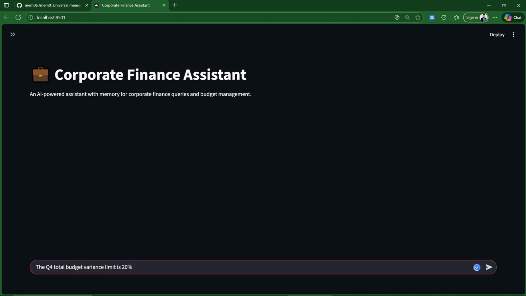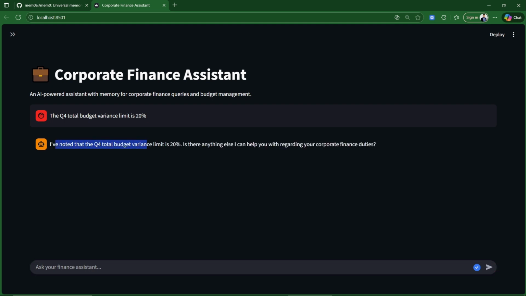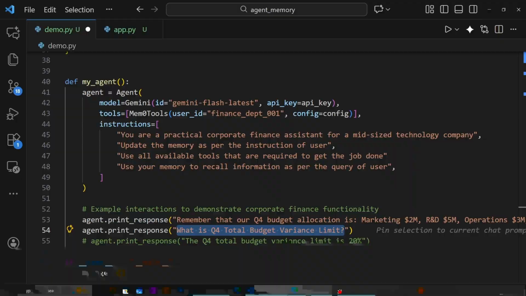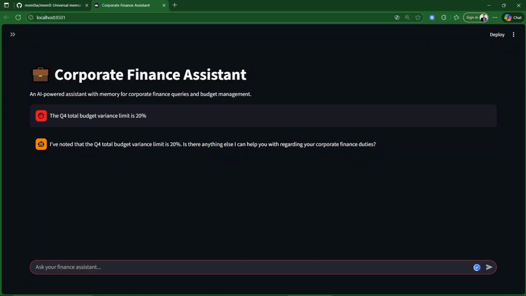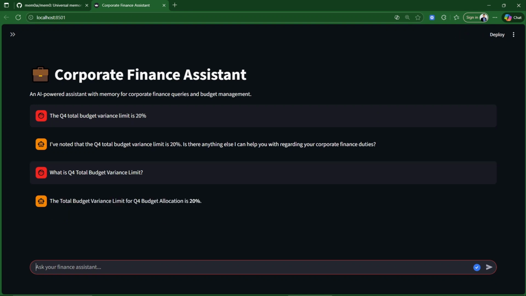If I want to change the Q4 total budget variance limit to 20%, this will update the memory of the agent. I have noted that the budget memory is 20%. Okay, so it has updated the memory. Now if I run this same prompt here, it gives us a different, updated value. See, the budget allocation is 20%.